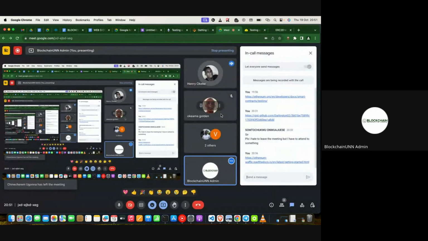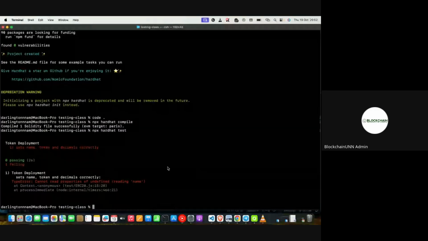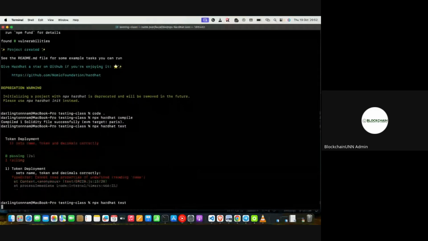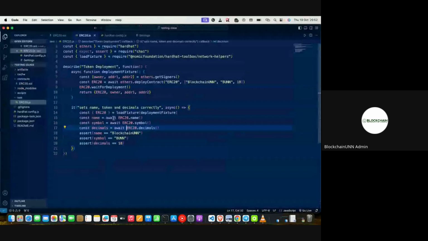Okay, so I think we might have to attach an await to each of the getter functions. I keep forgetting that. Yeah, so maybe that's why. Because I think it returns a promise. Yeah, I think that's why actually. Wait, yes. Okay, I think we're supposed to wait for this.